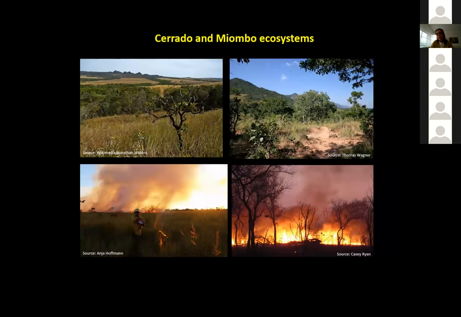These are a few pictures of what you will be seeing later on in this webinar, how a Cerrado looks and how a Miombo looks. I know the colleagues that will be giving these presentations are probably horrified because Cerrado has so many different sub-ecosystems and Miombo has so many different sub-ecosystems that this is not very representative. But at least you can see how there is a combination of forested fragments with grasslands and different gradients of full forest cover to much more grassland mosaics.